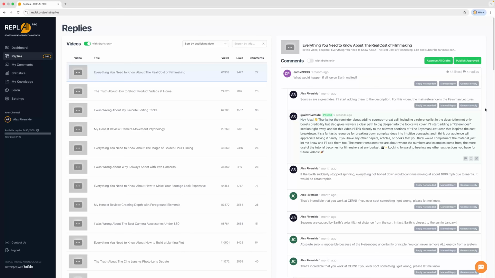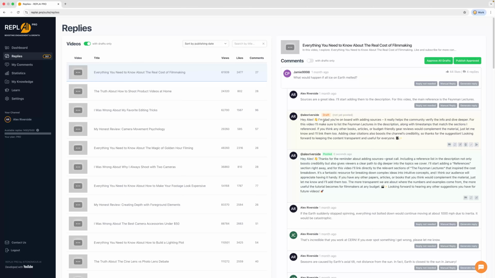And next we have a generate reply button. You can click on it and it will generate a reply. Here it is. You can flag it. If you don't like it, you can flag it as wrong, or if you find it offensive, flag it as offensive, or okay, or good, or great, if you like the quality. And this will help the system to learn the reply patterns and improve.